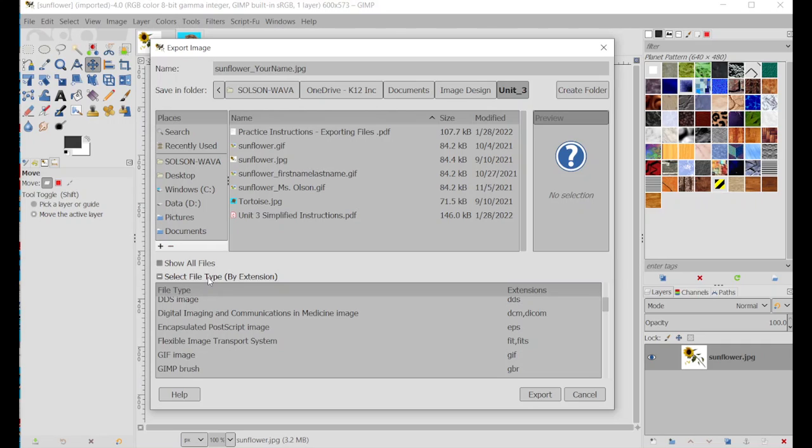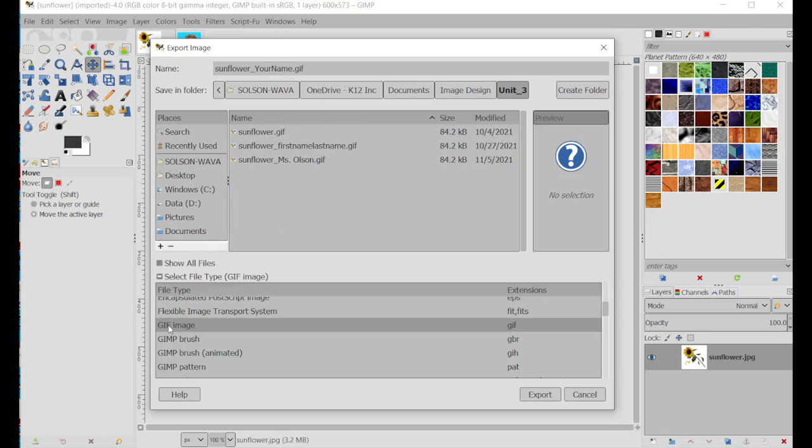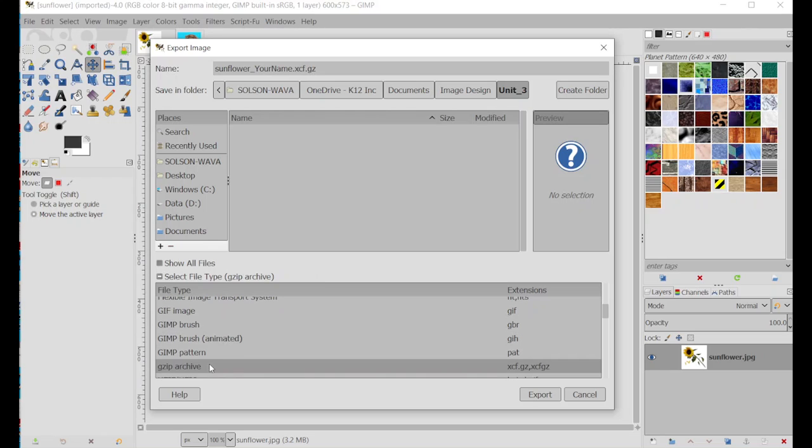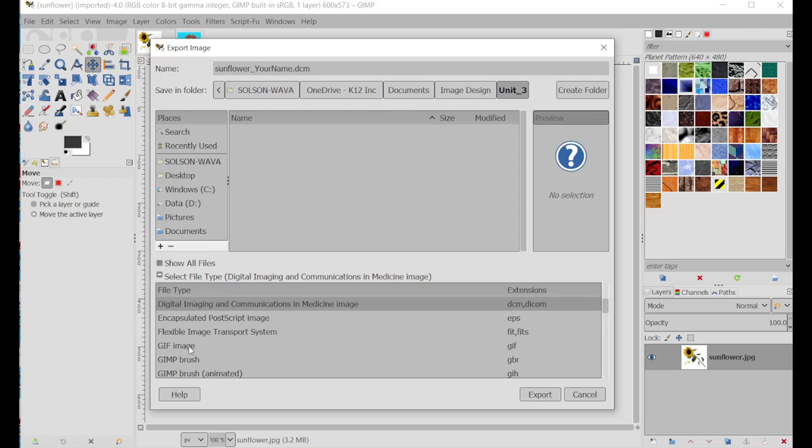So if you click the Select File Type extension area, it'll open up this list, and you need to scroll down until you hit the G section and find GIF. Once you click on GIF, notice that the JPG in this name area has changed to GIF. And you can kind of see how that changes depending on how you switch to different stuff.